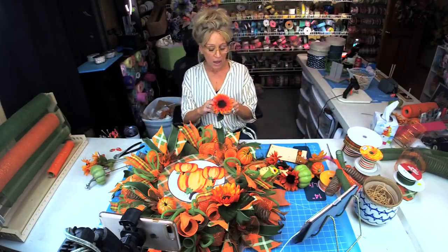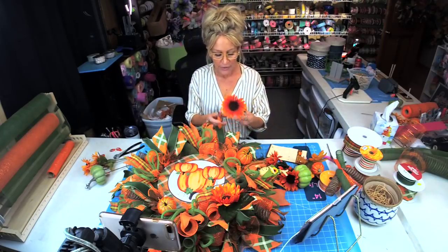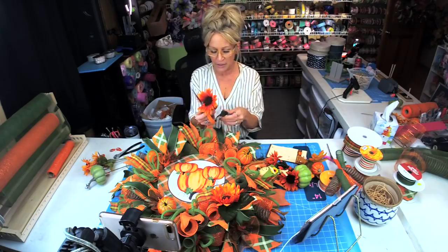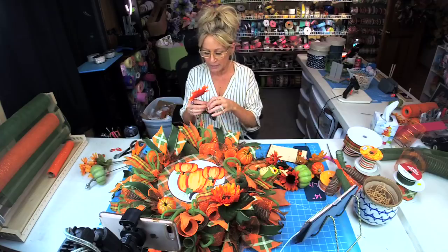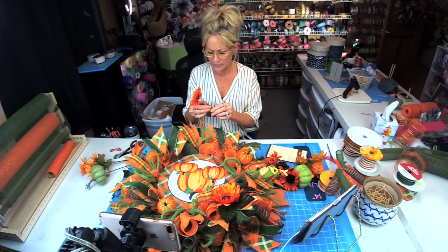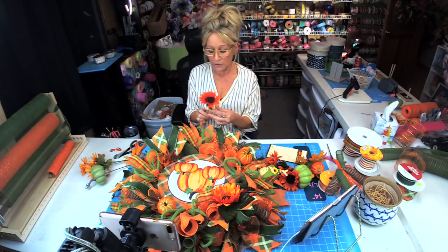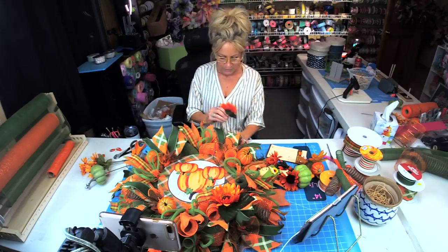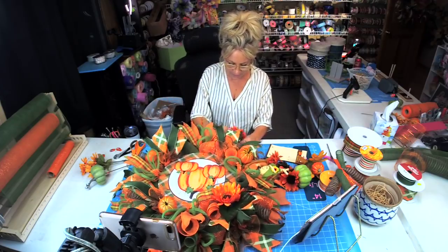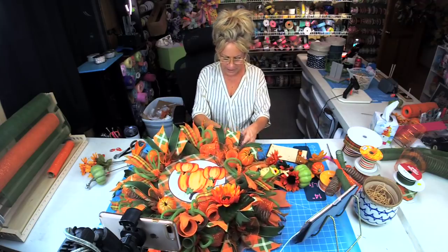A bundle of sunflowers, and there's 9 flowers on the bundle, and they're only $3 at the At Home store. So I need to get my butt over there, because if you wait too long till fall and you go get them, they're always going to be sold out. So you kind of got to stock up early on stuff, because we're always ahead of the holidays.